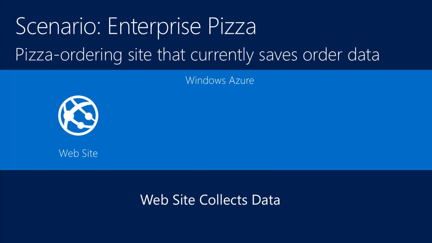Somebody goes online. They want to order a pizza. Theoretically, there's going to be multiple pizza parlors that are under that chain. So I'm going to want to know a couple of things. What do I have in my inventory? Do I have any pepperoni? Do I have any anchovies, et cetera, et cetera? So I'm going to want to integrate with my on-premise store environment. So maybe I want to figure out where the user's coming from. Hey, they're coming from New Orleans. I want to basically look at all the different pizza parlors in New Orleans in my chain and show them what they can order from based on what's closer to them.